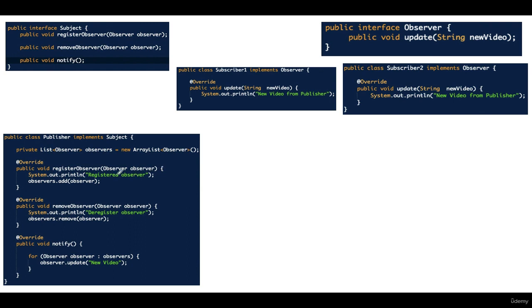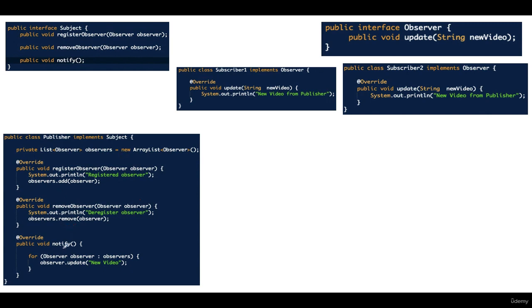And how do we create that instance? Observer is equal to the derived object instance, and we pass that instance into this registerObserver method. What it does is add one entry into our ArrayList of observers. So we add one entry for one subscriber whenever any subscriber tries to join our service. Similarly, if some subscriber wants to be removed from our service, we simply call the removeObserver method, where we pass the instance of that subscriber and simply call the remove method on this ArrayList.